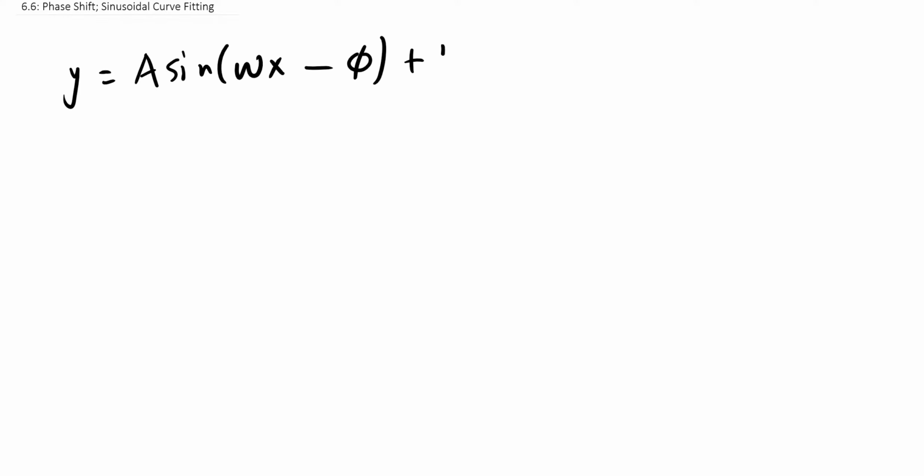In the previous sections, we covered the basic graphs for sine, cosine, tan, cotan, secant, cosecant. And here we are going to introduce a more general form of sine, cosine, and tan. What about if we have more complicated graphs or functions? So we are going to introduce the general case for sine, which starts with y equals a sine omega x minus phi plus b. So this is a Greek letter phi.